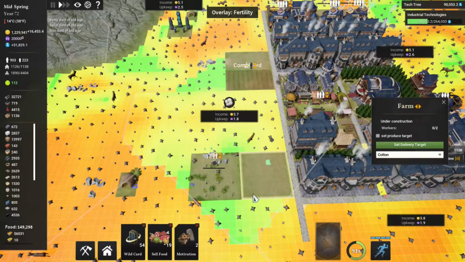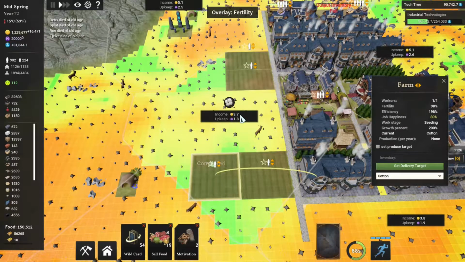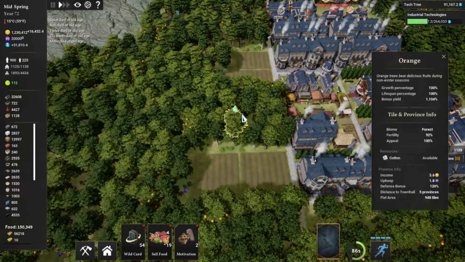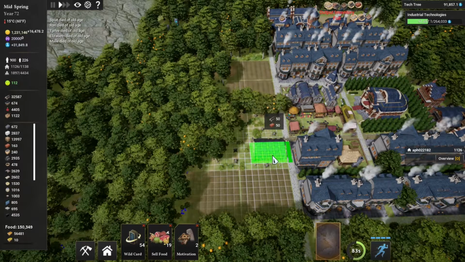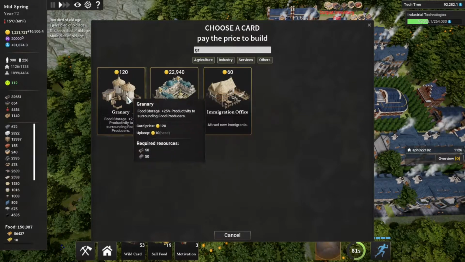Let's go ahead and fast build these, and we will put a windmill, a granary. Let's go ahead and close off our overlay so we can actually see what's going on. A windmill, a granary over here, as well as a warehouse just to store it, since cotton can't go into an actual granary, but we will get the boost from it.